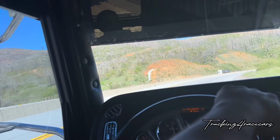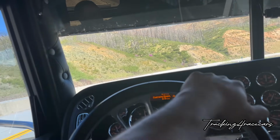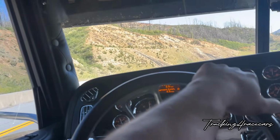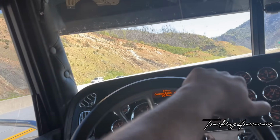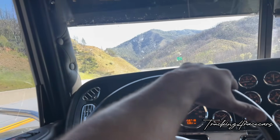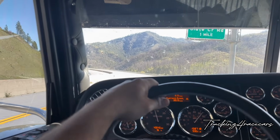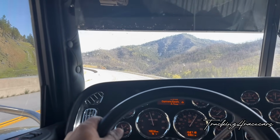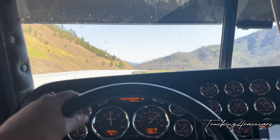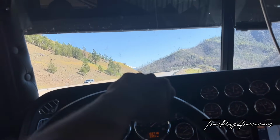I know the guy that tints all my vehicles, he invited me to a car show that he's having at his place. He's kind of having a cars and coffee kind of deal, and he's like, hey man, please bring the truck. So he wants me to bring the truck tomorrow. I'll see how I feel, man. Truck needs to be cleaned back up, interior, outside, everything. It won't take me very long to get it right, but I'll see how I feel. I kind of wanted to go ride my dirt bike tomorrow, to be honest. I'll see what Danner wants to do, but we'll see what we have in store.